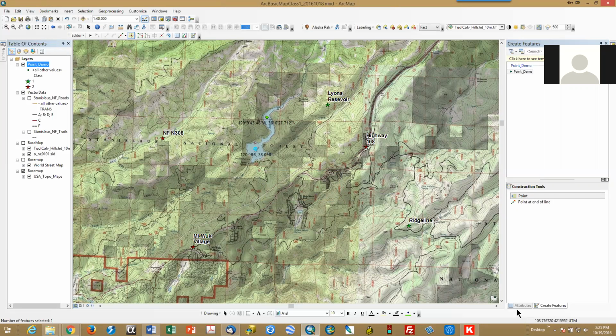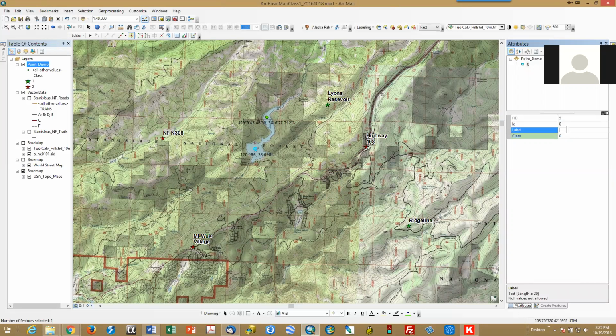And go into attributes. And we'll call that Lions Reservoir 2. We already labeled one with Lions Reservoir, and we'll call this 2, or let's call it 1 as a classification. And let's unmark it. Right now it's highlighted.